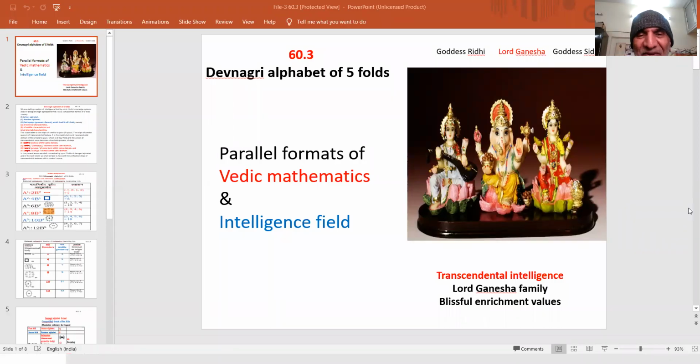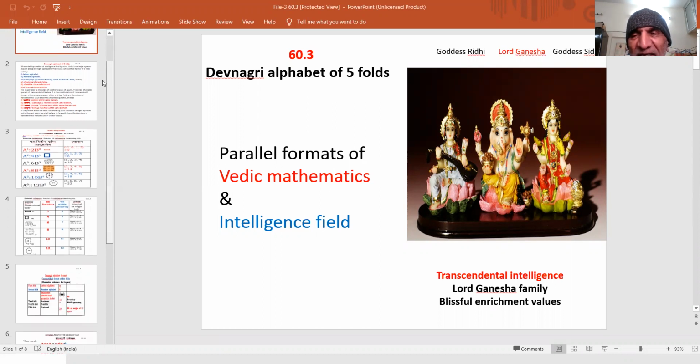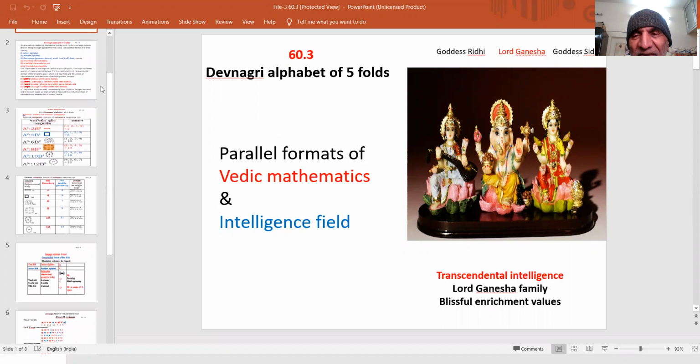Welcome. We are visiting the intelligence field being created by mind. Mind is of the format of the brain organ of the human body. The human body is of Shad chakras format. It is Sathapatya.